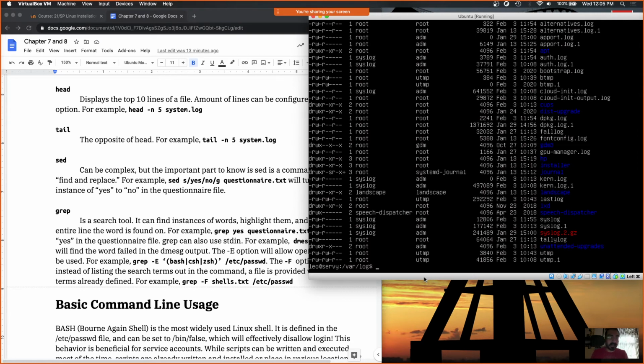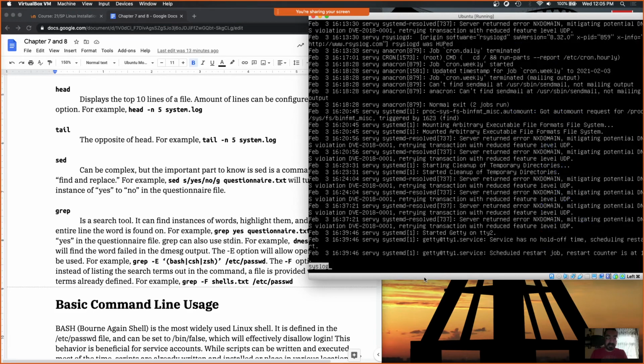And you can do that for any particular log. You can look at the security log. Let me see. Oh, syslog is a good one to look at, because that one's a lot bigger. And yeah, you just want to see the last couple of things. Tail -n 5 syslog.